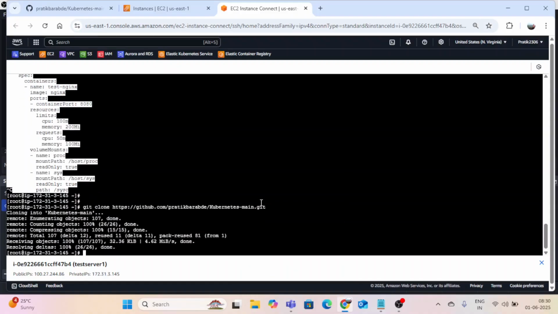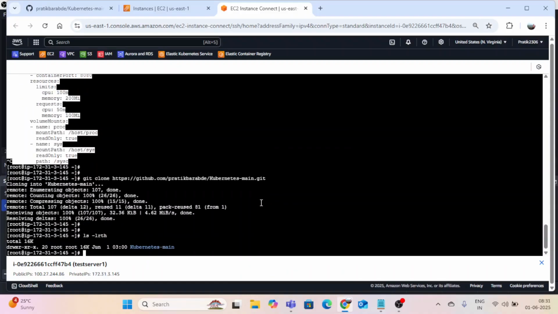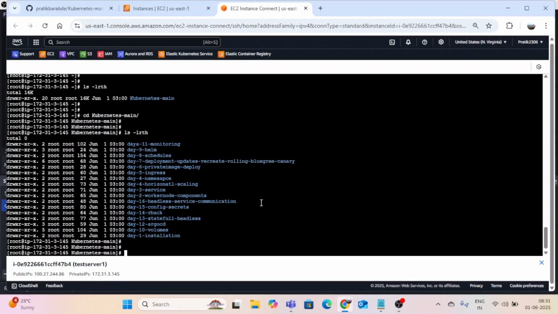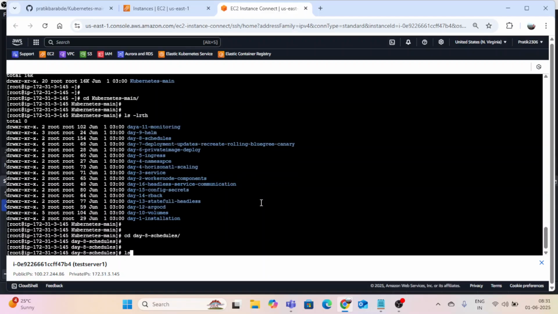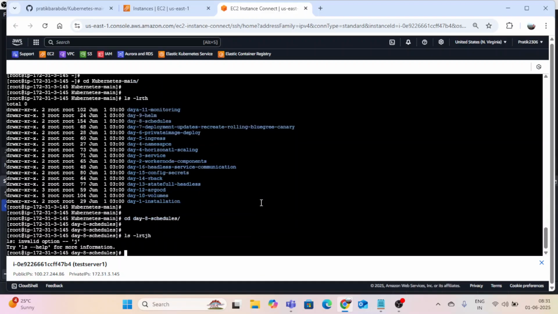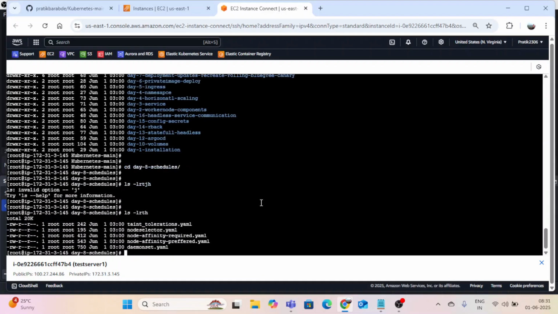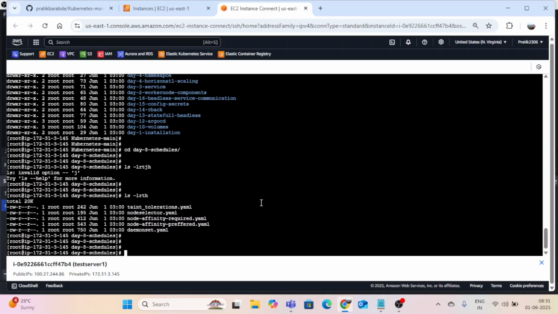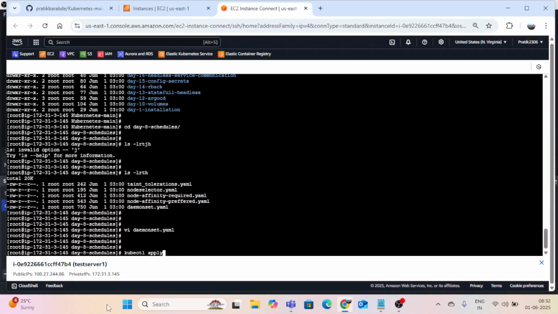Then ls -lrth, and cd into the schedulers directory, Day 8, schedulers. Our first demo is the daemon set. So kubectl apply -f with the daemon set YAML file.